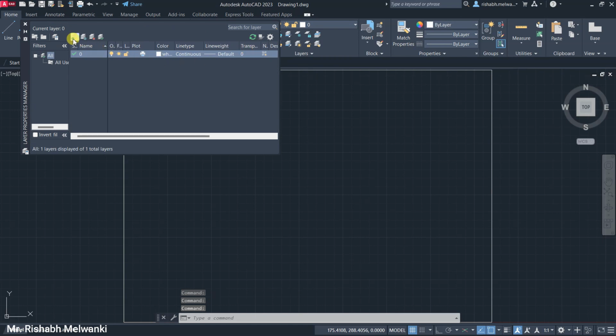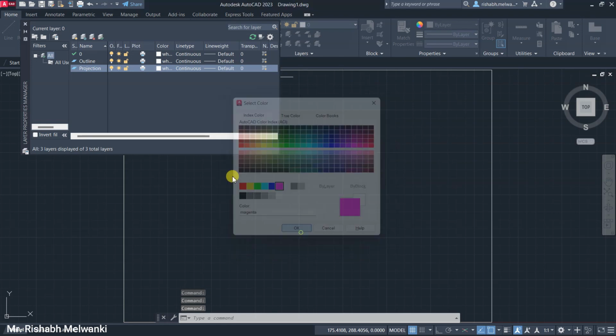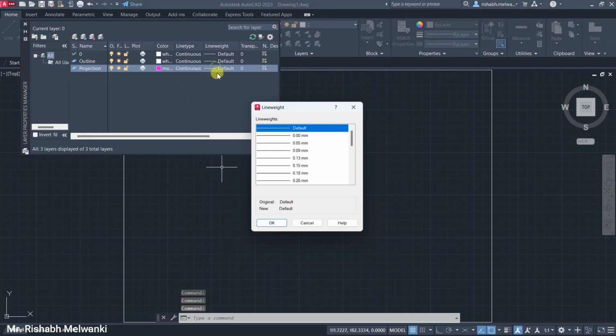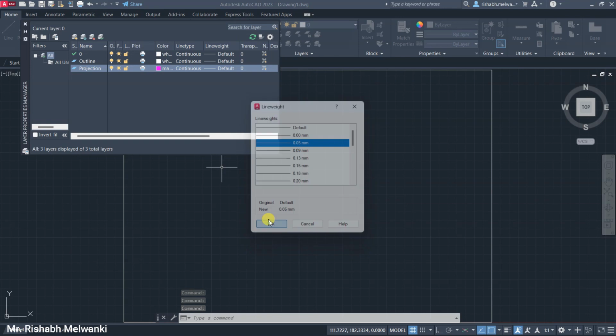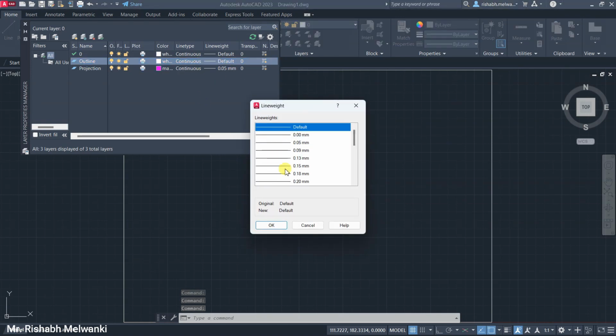I'll create an outline layer and a projection layer. Reduce the line weight of projection layer and increase the line weight of outline layer.